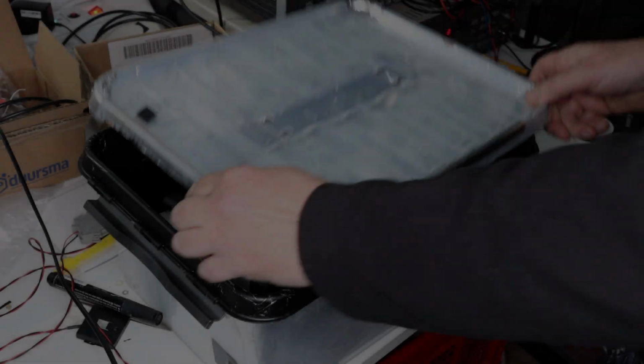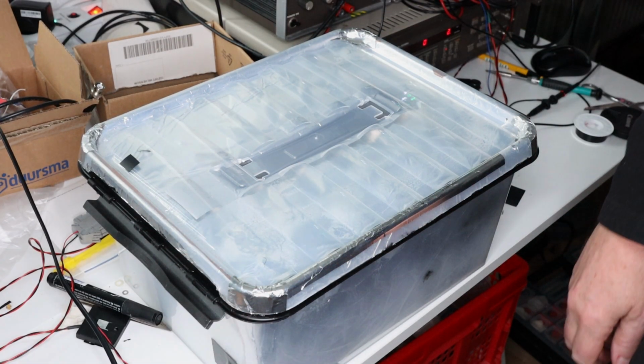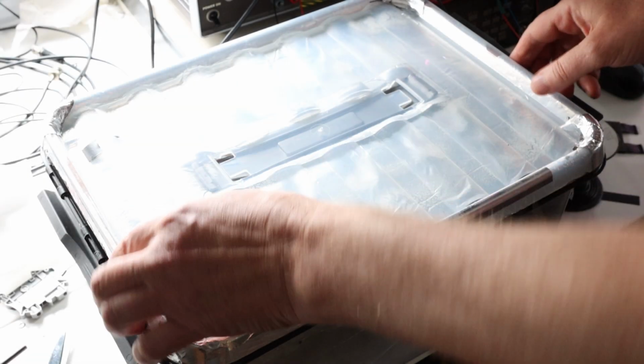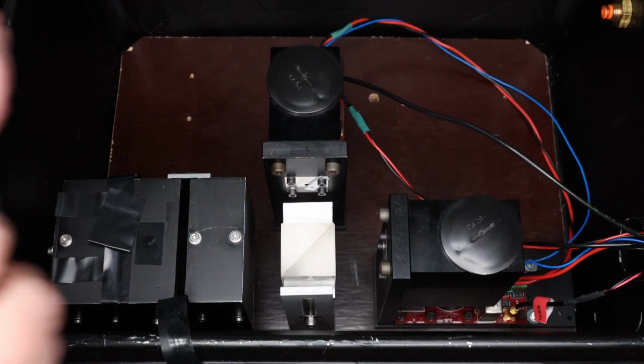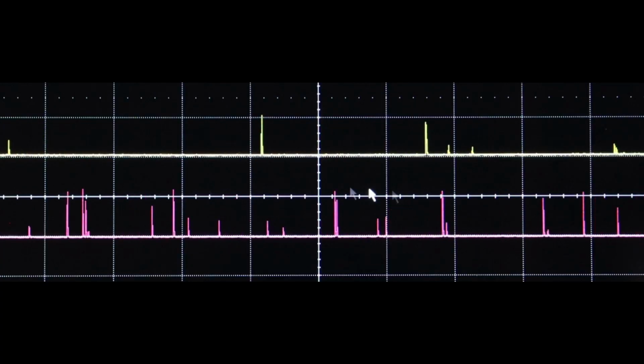Now, the problem with presenting these experiments here is that they're not very spectacular to watch, because they are performed in complete darkness with very, very dim light sources. So here you see an actual experiment as it is being performed. Yep. The most exciting moments are when you have to open the box to exchange a filter and everything else is actually happening on the screen of the oscilloscope and in signal processing.